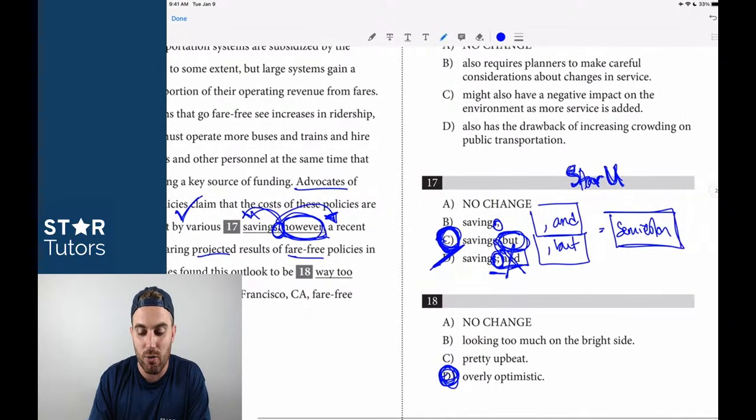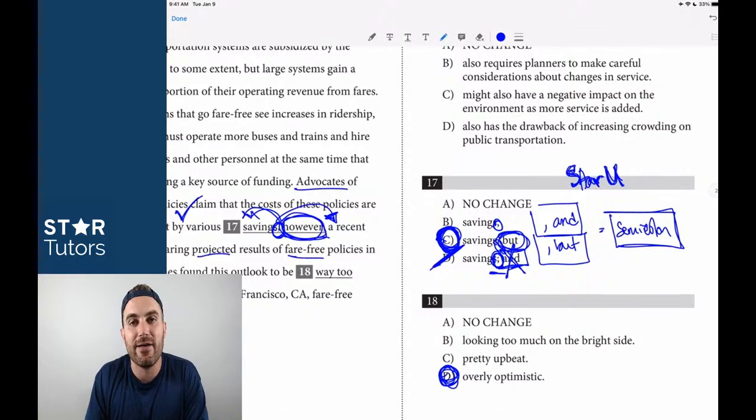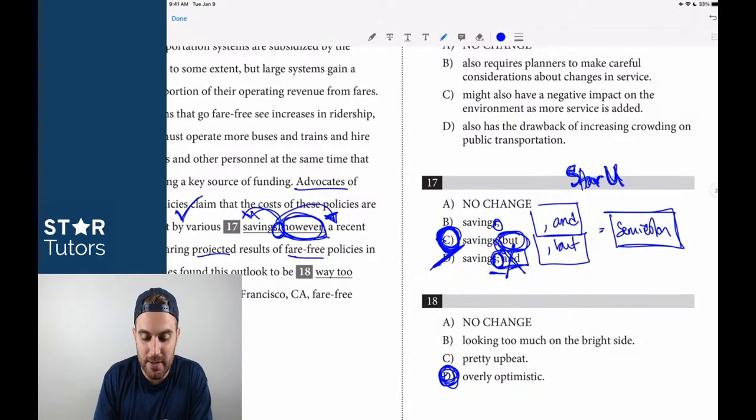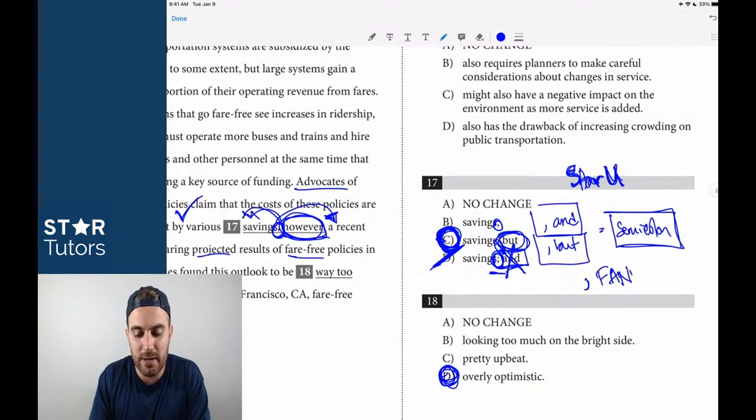You don't need both. You don't need a semicolon and the word and or but. You need one or the other. So you could have put a semicolon if you eliminated the word and. We have two full sentences, which can be separated by a comma and a fanboys conjunction, or a period, or a semicolon, but not a combination of those. And C is the only one with a comma and a fanboys conjunction.